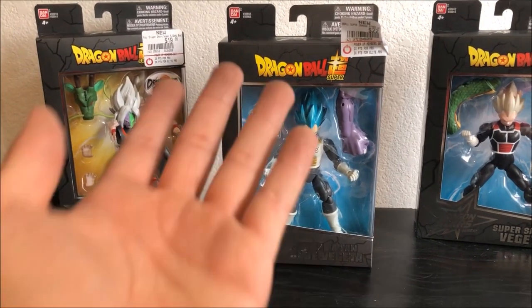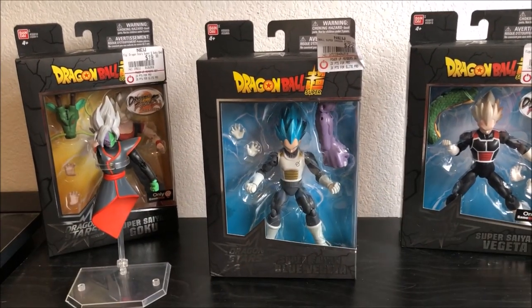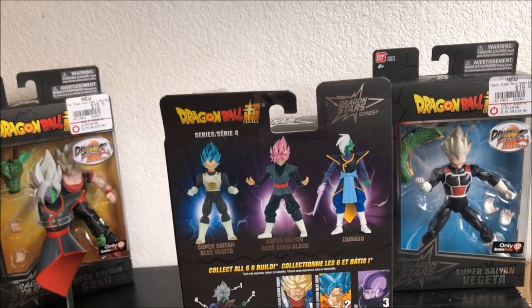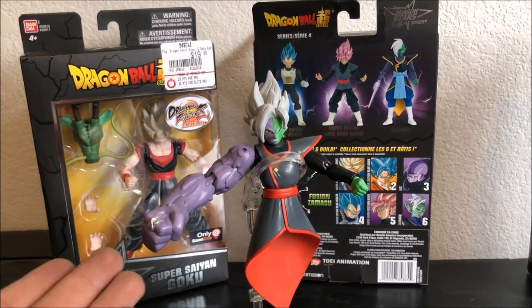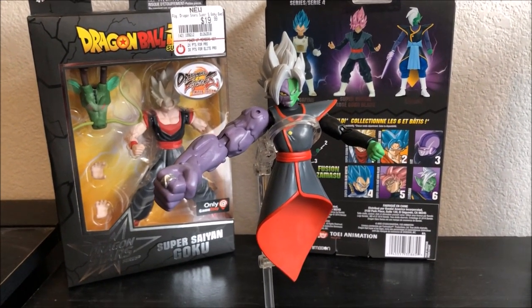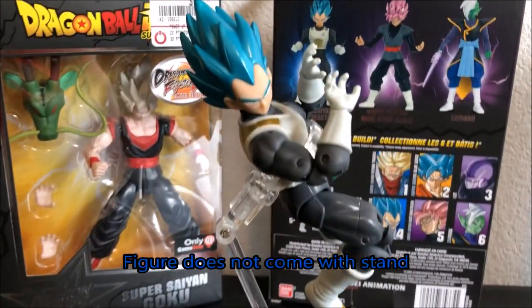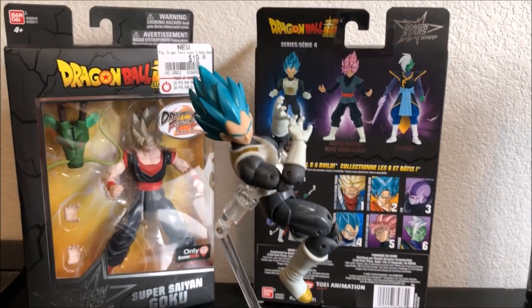Alright, so this is Super Saiyan Blue Vegeta, the new one. The ones in the background are GameStop exclusives — they're based off a video game; I believe that's Evil Goku and Evil Vegeta or something like that. I personally don't play the games but it looked pretty cool, and for 25% off I couldn't pass on it. I was really hoping we got the Rose Goku, so I'm just missing these two to complete the build figure. Here's the arm he comes with — put it on the figure, it's pretty heavy. He's been falling off the stand; this is the first time I ever got him to actually stay on there. I don't know how well he's gonna stand when he gets the feet since this side is heavier. Here's Super Saiyan Blue Vegeta on his stand. He comes with fisted hands as well. His face does look a little weird but I can't really complain — it's a $20 figure. I don't have the SH Figuarts one so this one makes up for it.